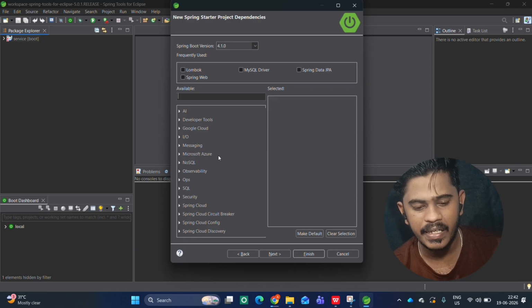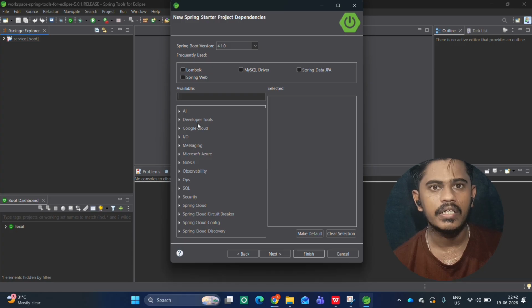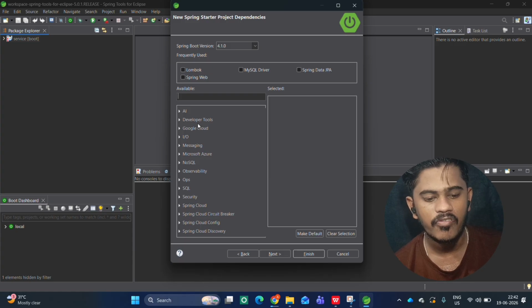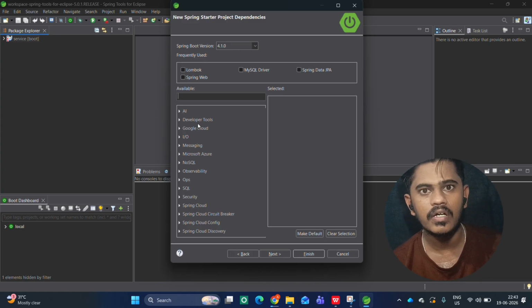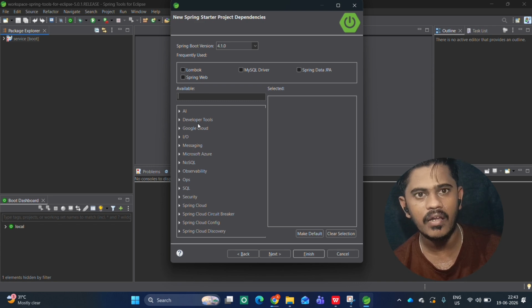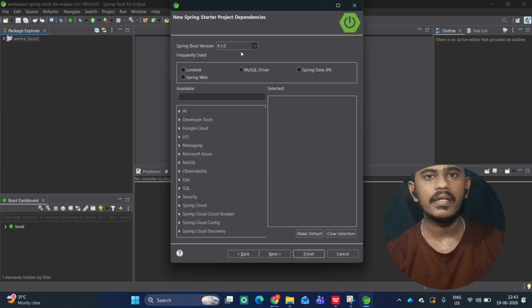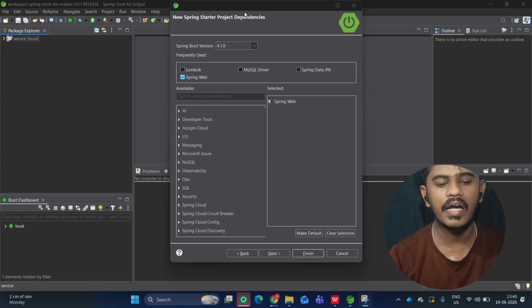Here you can add dependencies. I am adding dependencies through this Spring tool only. In the previous video we have seen that we went to the Spring Initializr for setting these dependencies, all the structure of the Spring Boot project. Through that initializr, we downloaded a demo file. From the demo file, we extracted all the files and opened them in VS Code, and we were done. But in this video, we will see this in STS only. We have initialized the project and we are adding dependencies in this STS tool only.